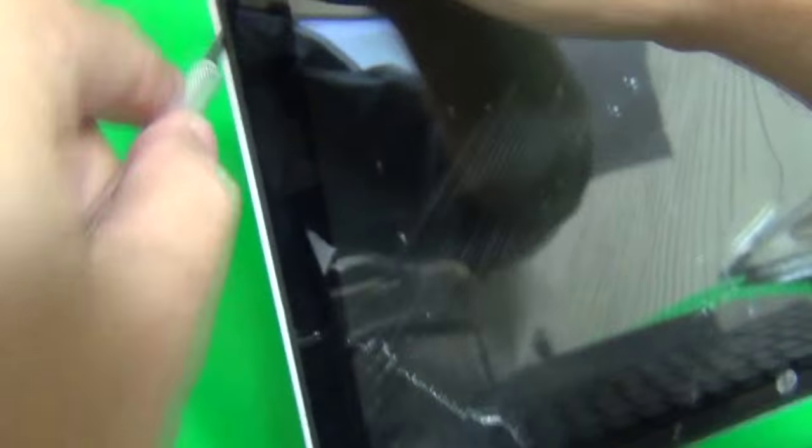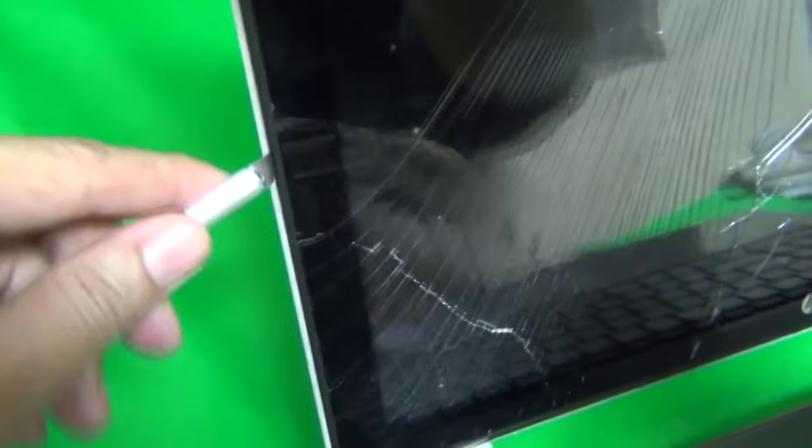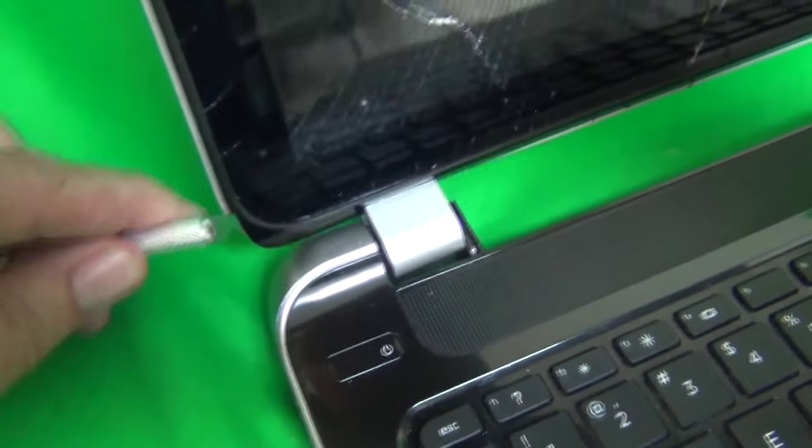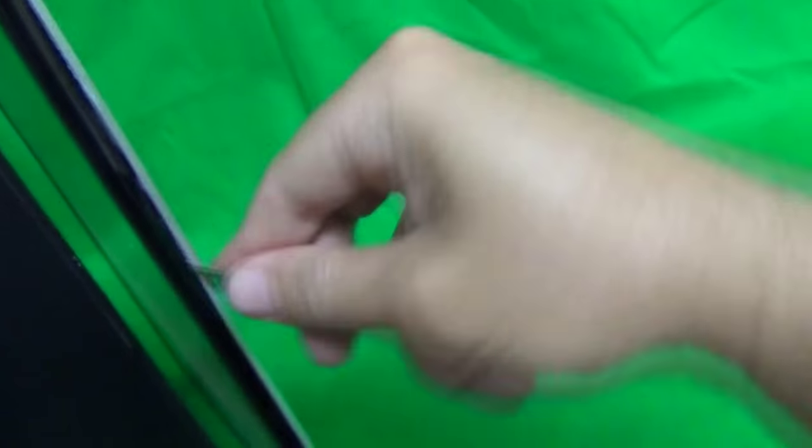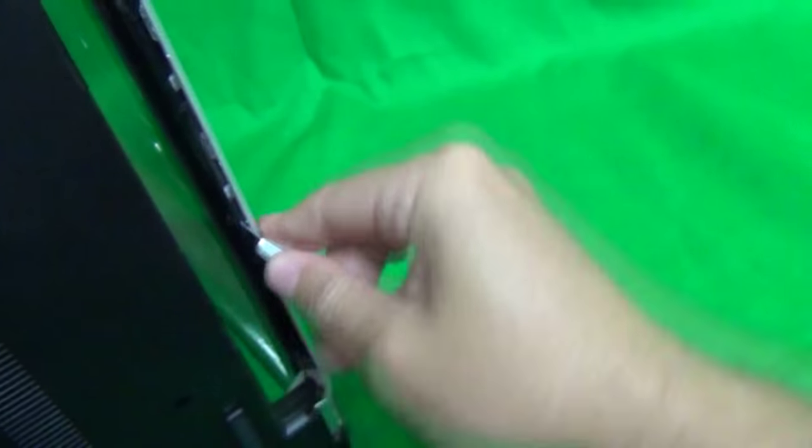Okay, so we keep moving. For you, it might be harder or easier. Just depends on the particular laptop. And same on this side. And on the bottom, there's a seam on the bottom. So we flip the laptop to its side and try to open the seam on the bottom there. So keep going like this. And just take your time on this. Eventually you'll get all the seams.